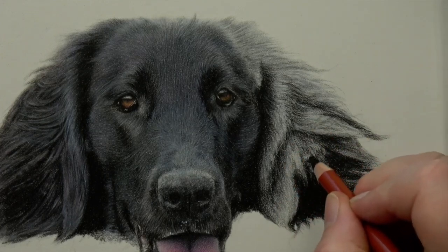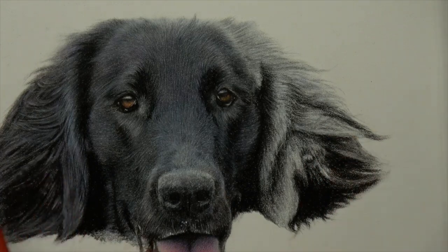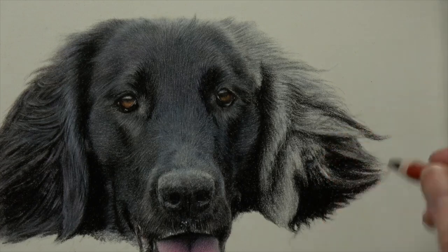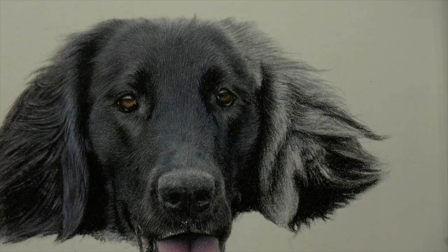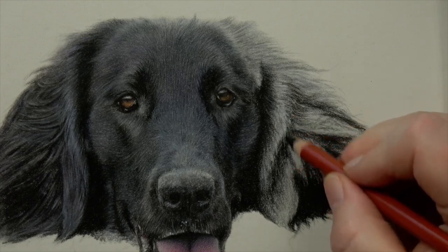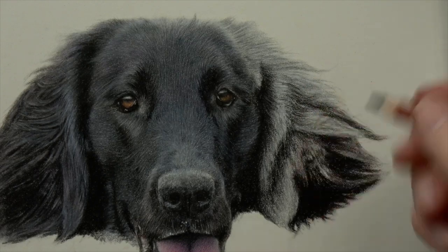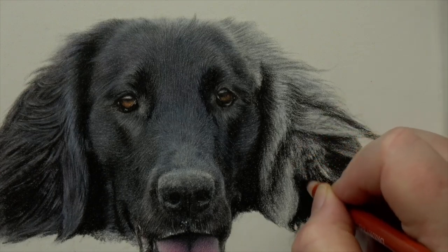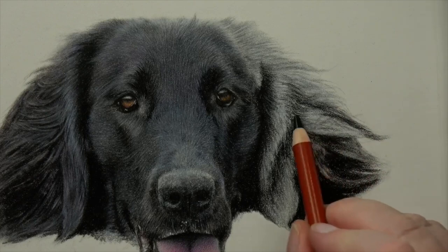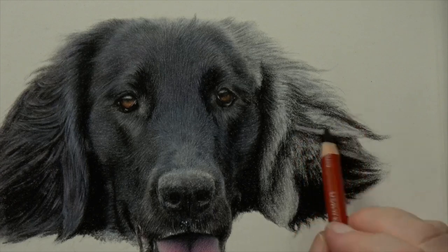In here we're bringing in those little textury bits — almost like a ripple effect. All it is is just patches of black worked around, and you get this really nice effect that looks like you've spent ages on it when you haven't. It's always about the illusion. Watching the fur direction, there's a bit of a curl going on here too. The ivory black is doing a really good job of getting all those lovely dark elements in.